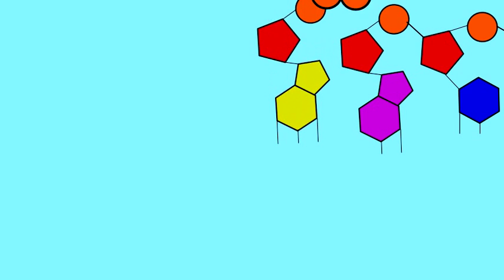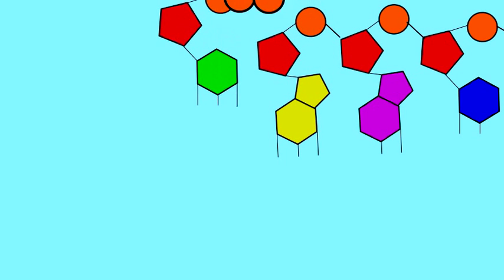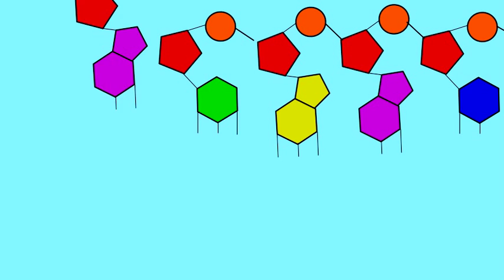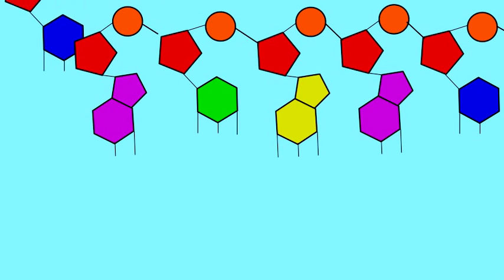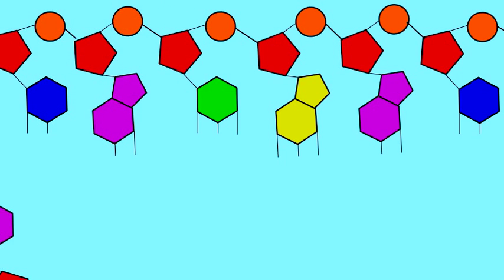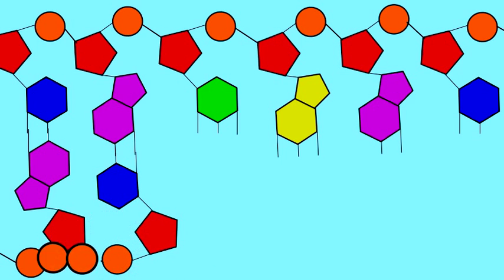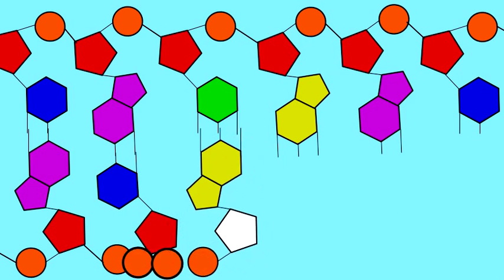once that is inserted in the chain, the chain stops growing because no new nucleotides can now be joined. And so this sugar will stop chain elongation when the dideoxyribonucleotide is inserted.